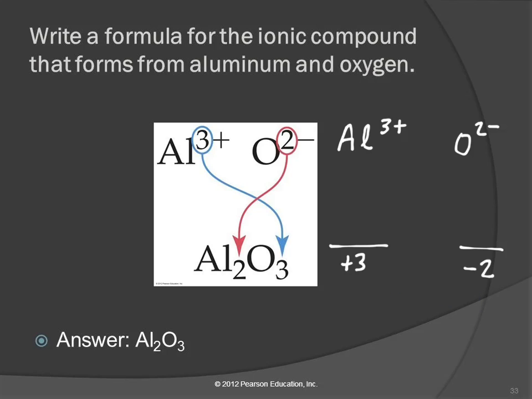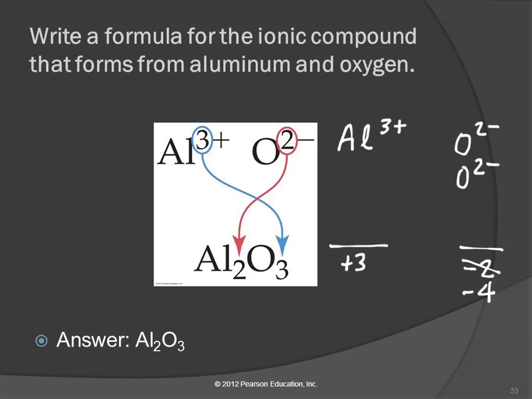I can't put in half of an oxygen ion. I can't put in an oxygen ion with a 1 minus charge. All I can do is add more of either ion. So I'm going to add another oxide ion. Put that in there. And that'll bring my negative total to minus 4. And it's like, well, that's great. Now you've messed up the other way. Well, we'll just keep going and see what happens.